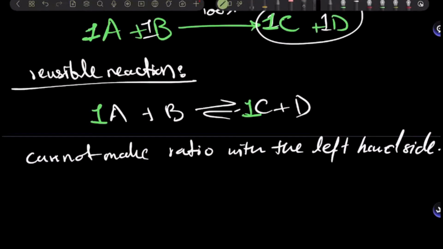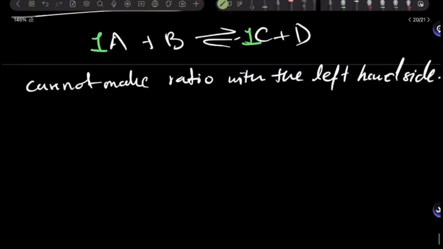So that's where the equilibrium constant comes in. For any equilibrium, you can write down the equilibrium constant. That equilibrium constant is basically telling you how much product will be formed or how much reactants will be consumed, because you cannot directly make the ratio in these equations. We know that the 100% reaction does not take place like in irreversible reactions. So for reversible reactions, we needed a way to find out the specific concentrations of each reactant and each product at equilibrium. Clear? So let's take an example.